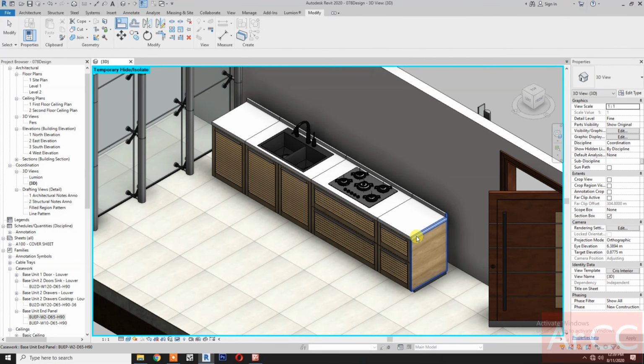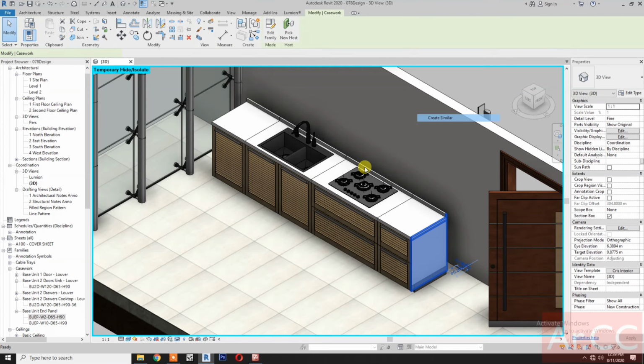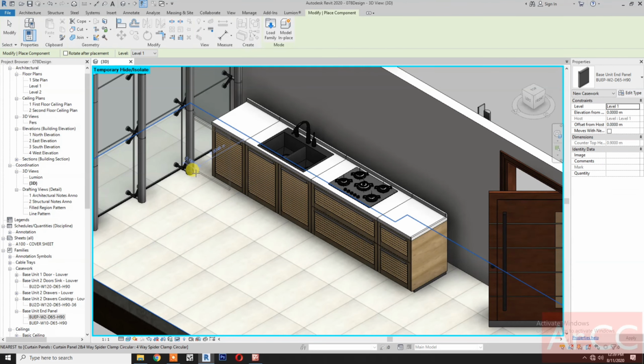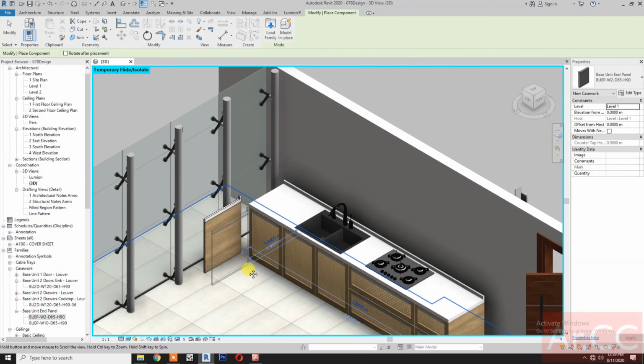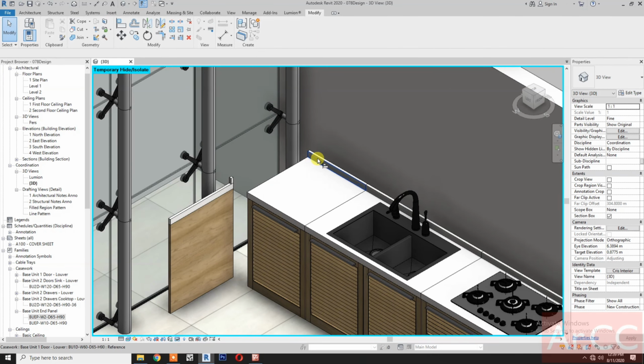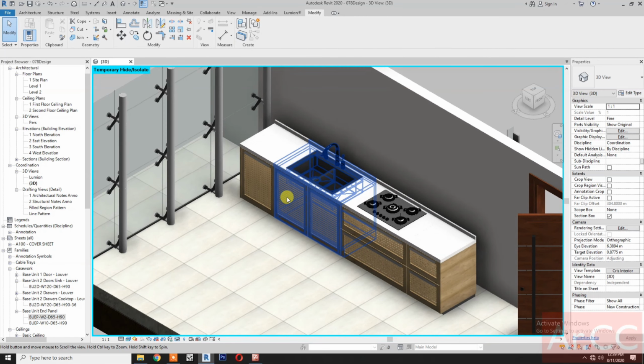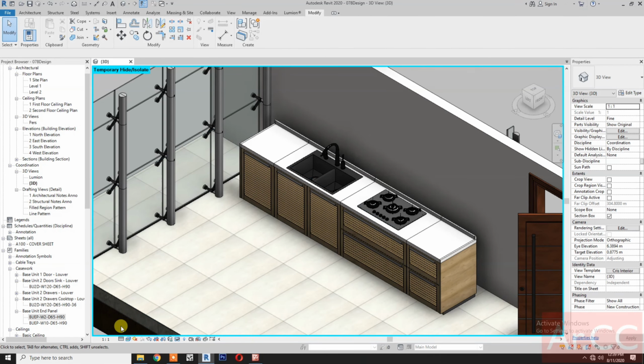Okay, select the end panel, create similar. Okay, space bar to rotate, align, select the surface, select the side, tab to select. Okay, done. Thank you.